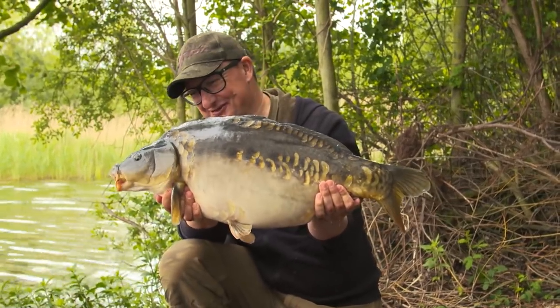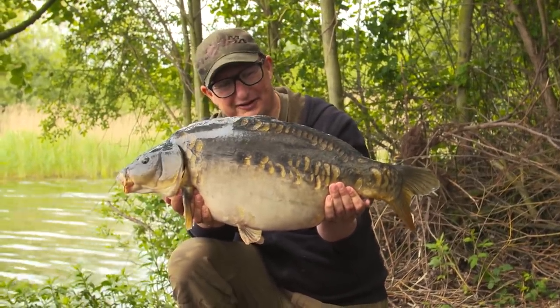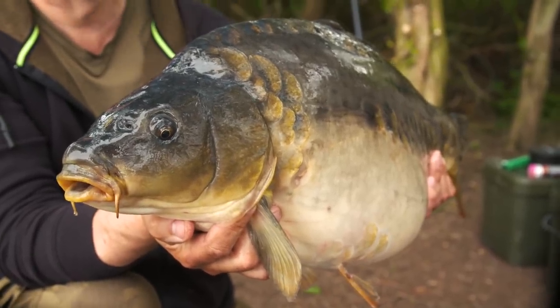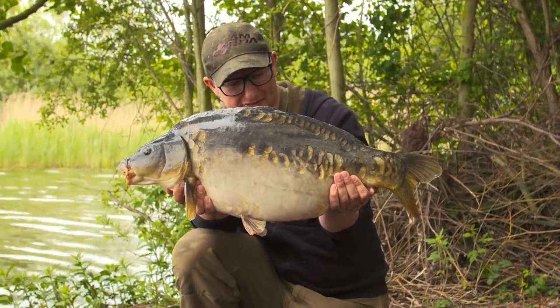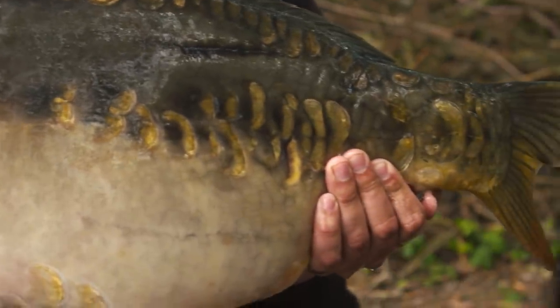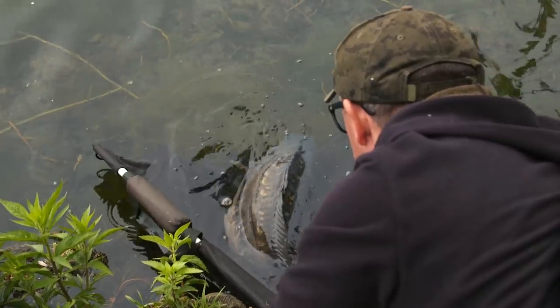There you go, what a way to start. My first ever Crown Country Park fish, and it's a 20 pounder to boot. 20 pound, 4 ounces this one. And you can see it's probably a female, still got a belly on it, so it probably hasn't spawned. And within a couple of years, I would expect this one to be over 30 pounds. But look at the scaling, what a creature.